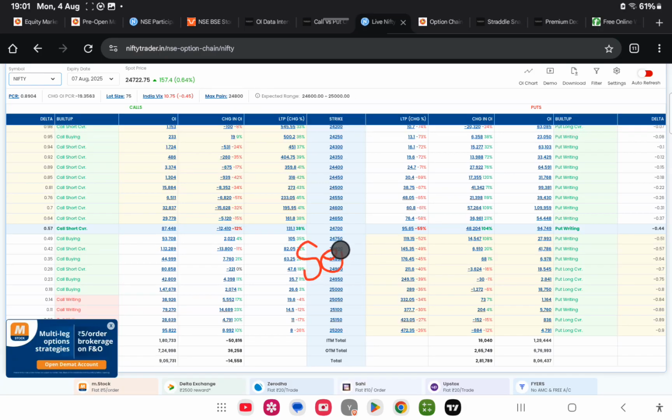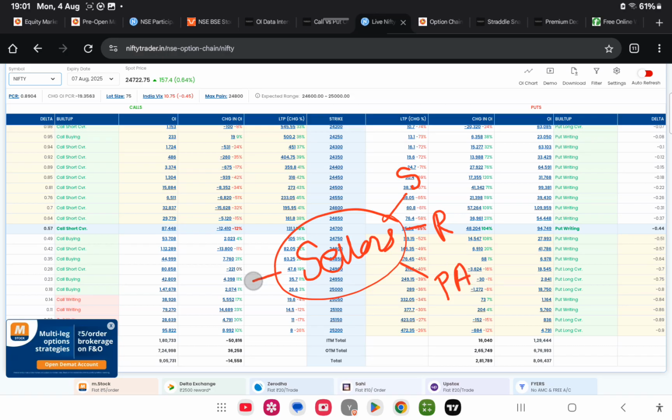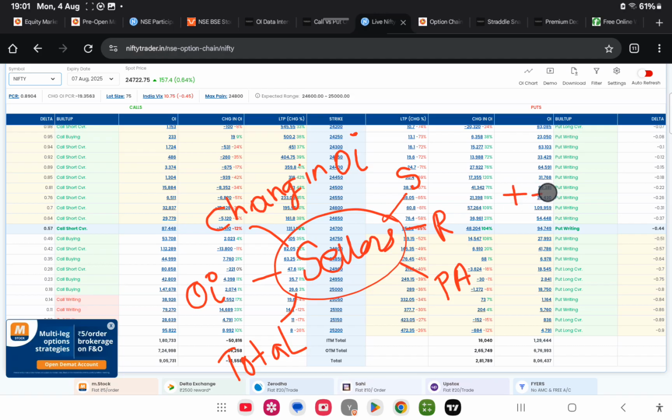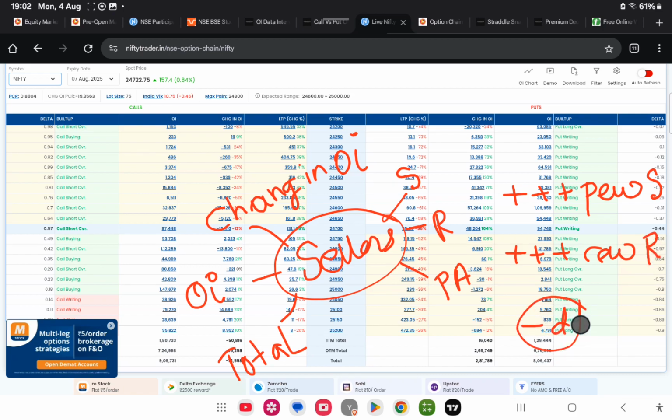from seller's perspective, it is only one thing: support, resistance, price action, and of course OI. Pretty easy. Change in OI and the total OI. That's all. They would add positions either in put writing where the support is there, or they will add the position in call writing where the resistance is, and the decay will happen. So this decay is the profitable trade for sellers.